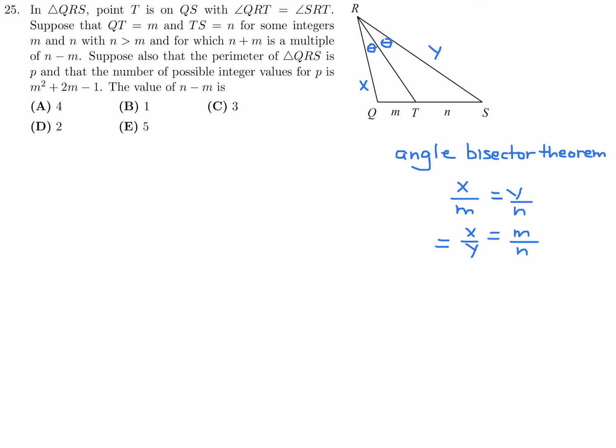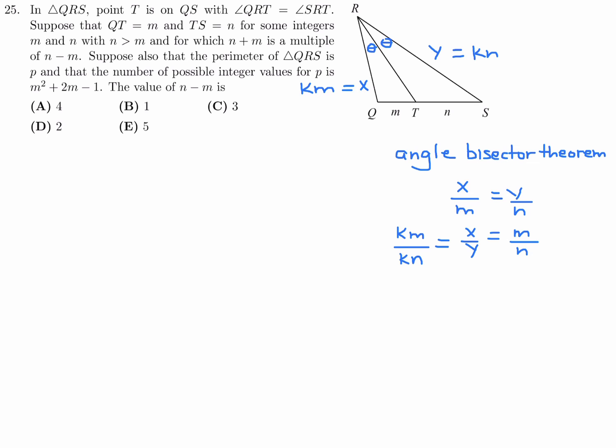Well, if that is the case, then that's very helpful because I can call X and Y in terms of M and N. So X could be some multiple of M, and Y could be some multiple of N. As you can see, the K's would cancel, and it would just give me M over N. So Y I'm going to refer to as Kn, and X I will refer to as Km.